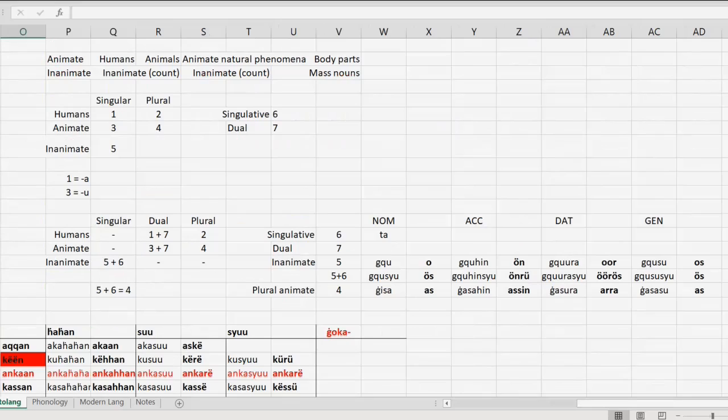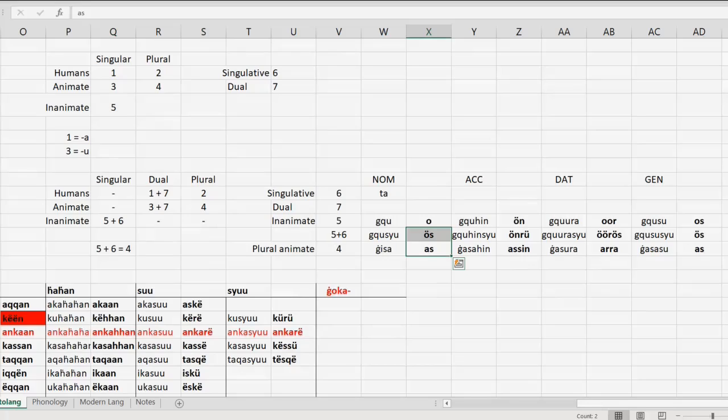And speaking of losing gender distinctions, now we have to figure out what we're going to do about the human and animate singular. Because ideally they would both be completely lost. It might be alright if they leave a little bit of a remnant, but as long as they were still identical. Because we wanted the inanimate singular and the animate plural to be identical, so that they both look like a modification on the same stem.